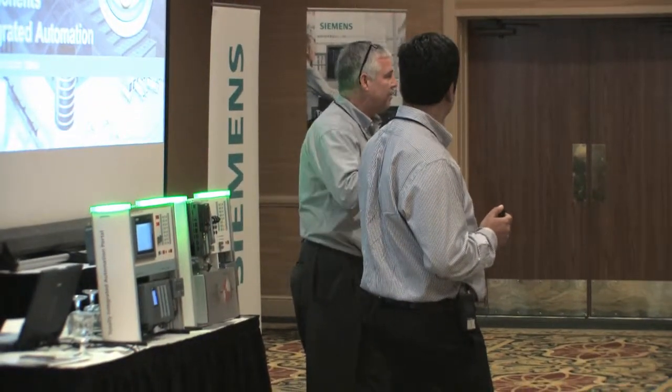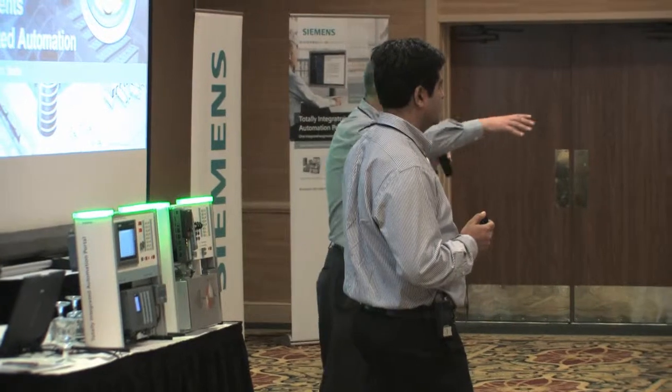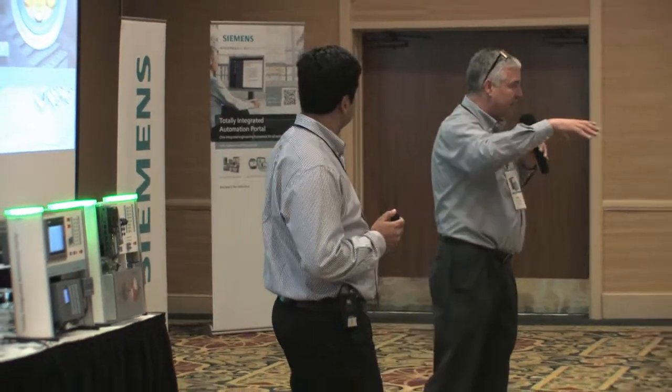Well, that's one of the big benefits of Profinet compared to the competitive networks. We have a quick device replacement. By utilizing the Scalance switches, which are what we call Profinet aware, you can actually set up in the PLC the topology of the network. So if any device on that network was to go down, as long as you replace it with exactly the same device, the PLC will automatically give it a name and IP address, so you need no PC to get that machine back up and running. And hopefully through all the conversations and presentations we've had today, you're seeing what the direction of Siemens is to reduce downtime for our end customers. Be it quick replacement of I/O, be it quick replacement of PLCs or HMIs.